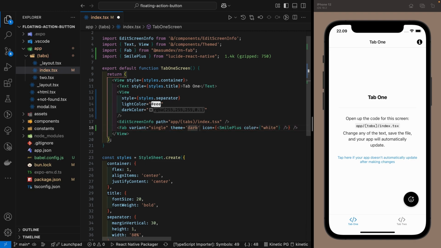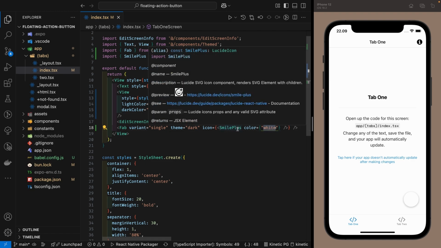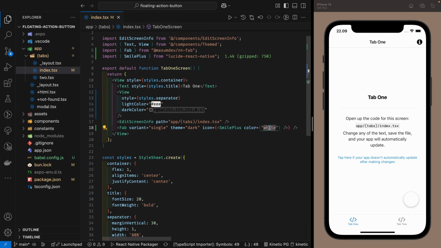If you change it to dark, for example, the floating button changes to white, and you can fill the smile with black.